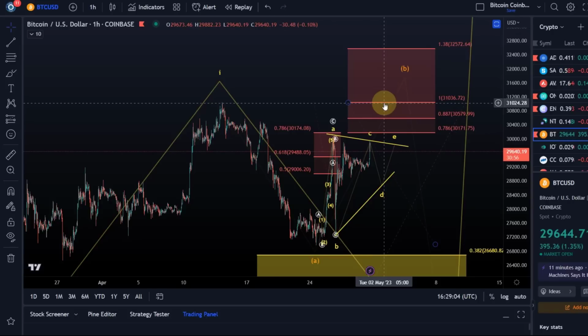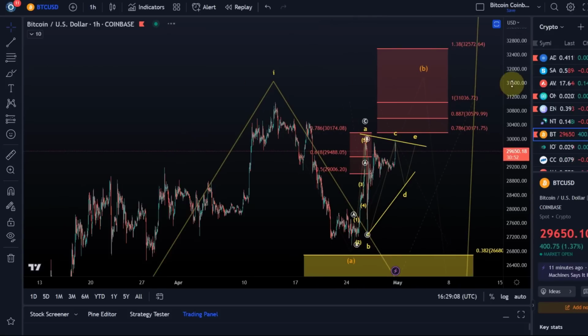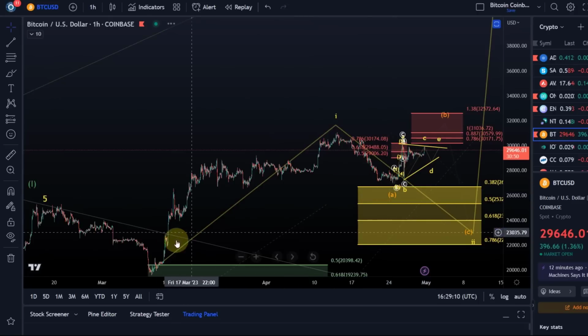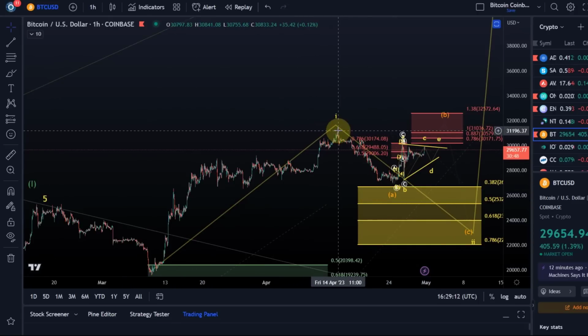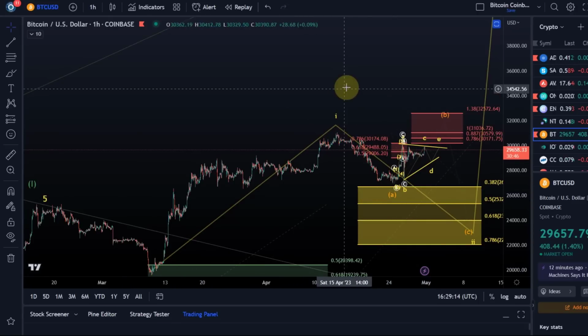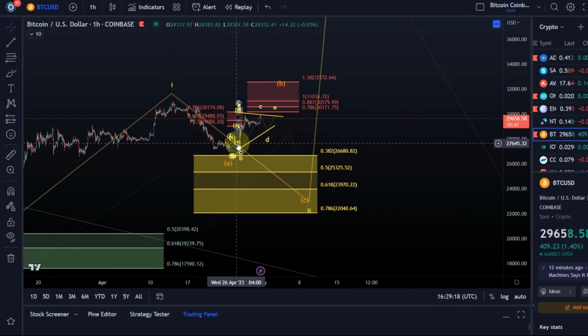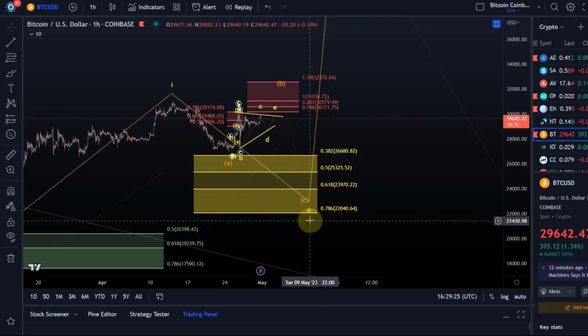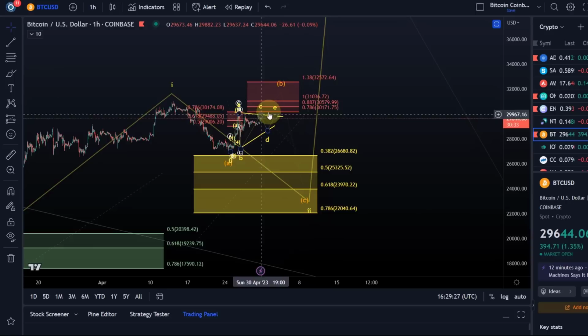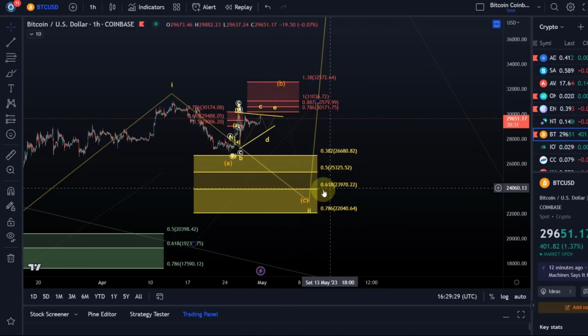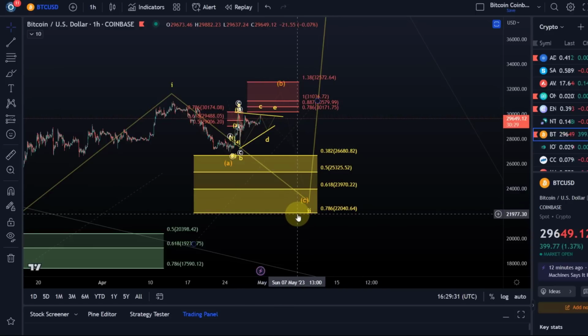Don't forget that the overall trend here on this chart is still up. The idea is that we rallied in an impulse to the 14th of April. We're coming down now in a correction. Now that may or may not be complete. Personally, I don't think it's complete yet. I think it would look better with another wave down, a C wave, after this B is complete. But as long as we're holding 22K, the overall focus can be on the upside.